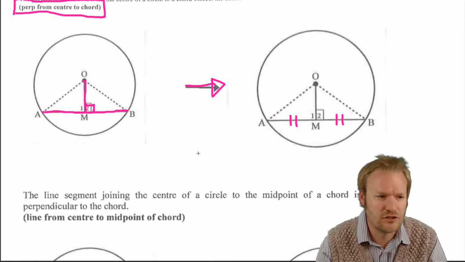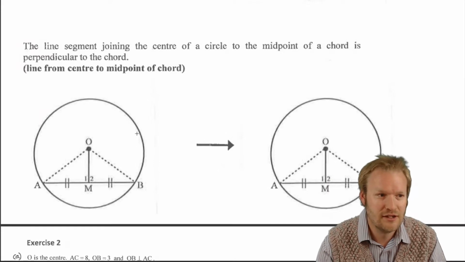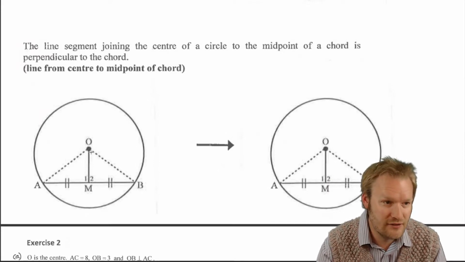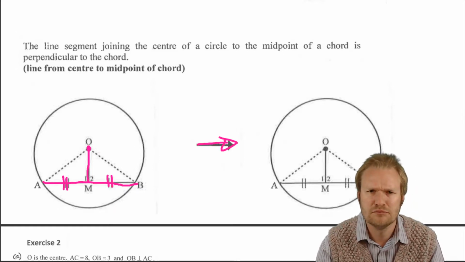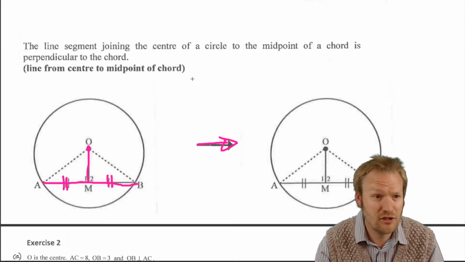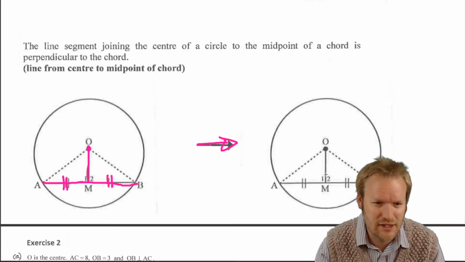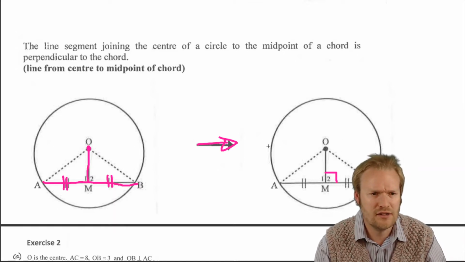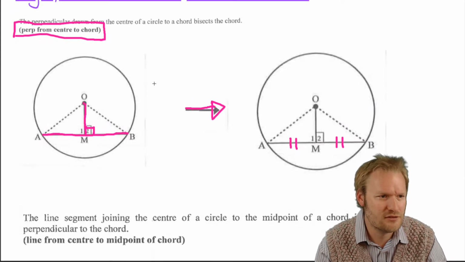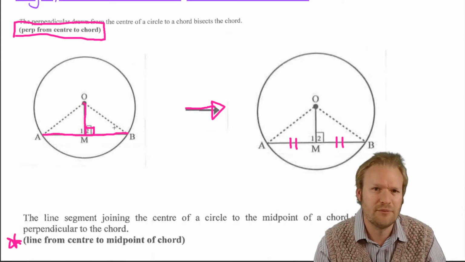And the second one that looks very similar is the opposite, and that is if you're given a line from the center and that line hits a chord and it hits the middle of it, so you're given that this AM is equal to MB, then what does that mean? Well, it's written here, so I hope you just read it or you remembered it and said, well, what it means is that that's 90 degrees. So one thing that could mix us up is if we mixed up these two reasons.